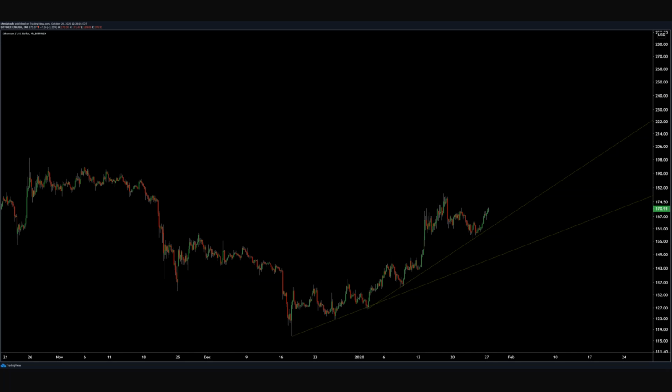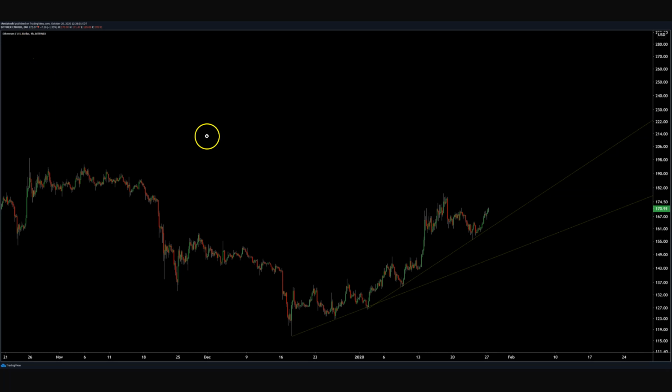And then let's just talk about one last thing with these parabolic moves in crypto, which happen frequently. When parabolic moves happen, emotions are high, judgment is clouded. It's harder to figure out where to close a position. It really is, because naturally you're just keyed into the chart a little bit more.